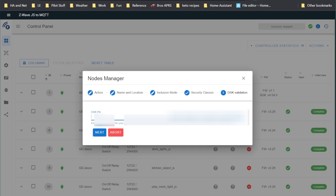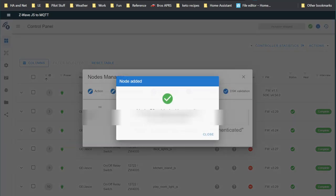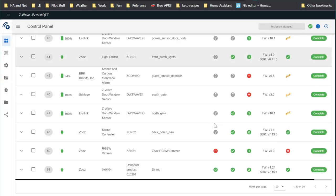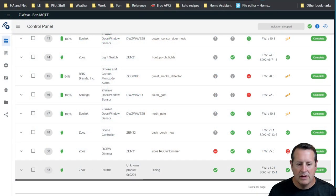Okay, so let's go ahead and enter the PIN from the card since we don't have SmartStart on my device here. I'm gonna go ahead and include it. And now we see node 53 has been added with security S2 authenticated. So it's now an S2 authenticated node in my network. And you can see that down here at the bottom. Okay, now we have the switch installed and paired. You can see it here in the bottom of my device list. I'm at 53 now for the node ID for this one.